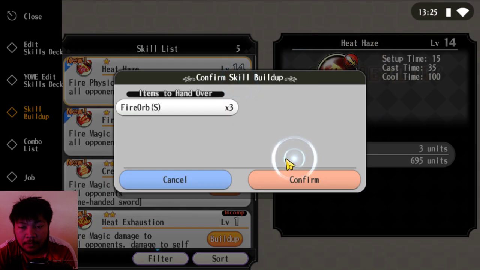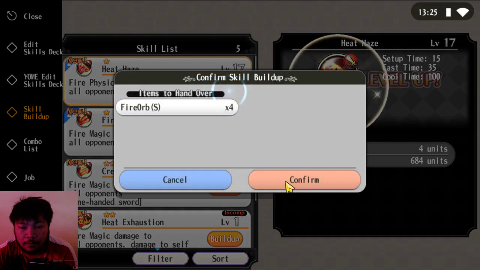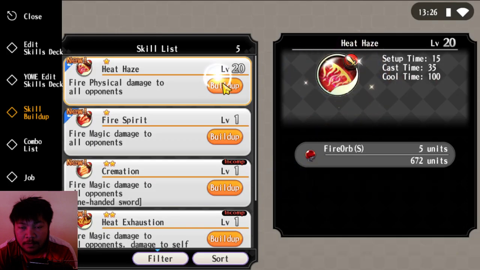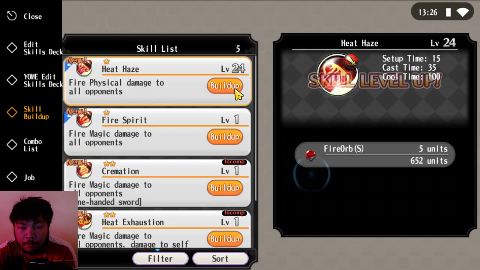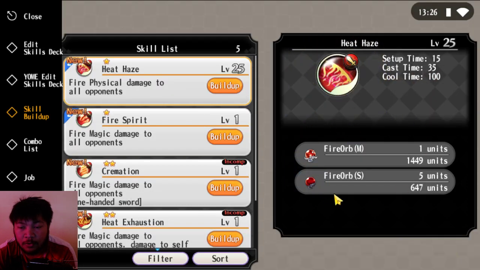Okay, level up again. Level up. Now it costs zeal again and costs more fire orb. Level up. Okay, level up. Now it costs more orbs, with fire orb medium.